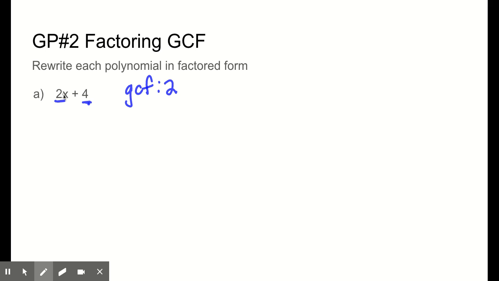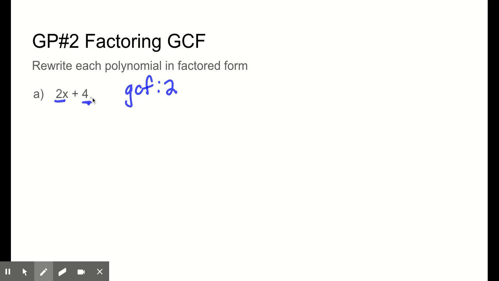And again, if you get stuck and you can't really figure out what the greatest common factor is of the two numerical values, that's when you can use the cake method, break it down to its prime factorization, and see what prime factors they have in common. So if you ever get stuck, that's kind of the default method to helping you figure that out.